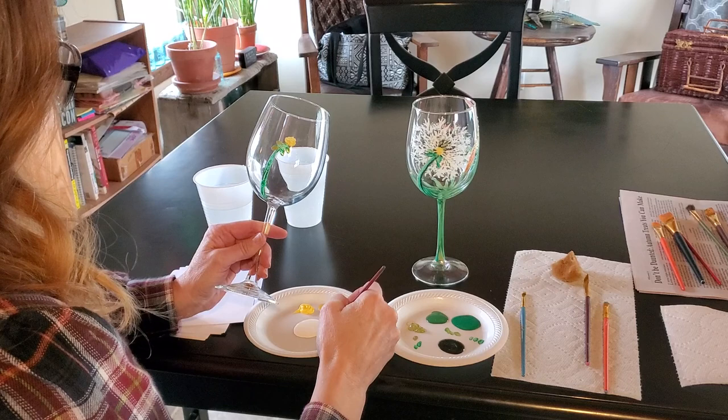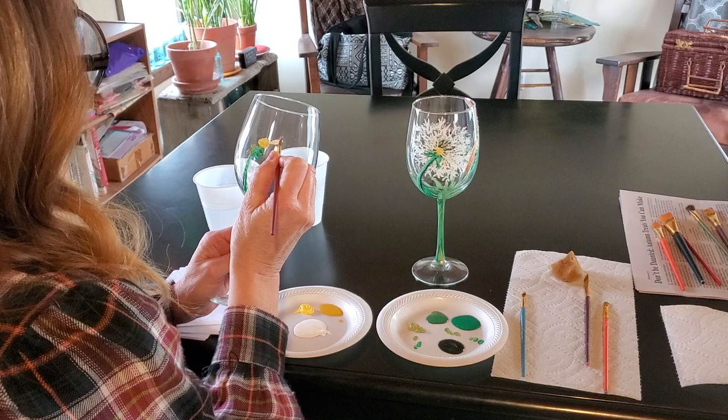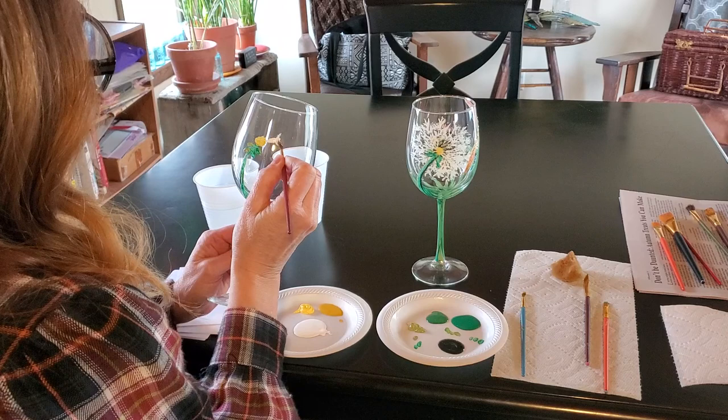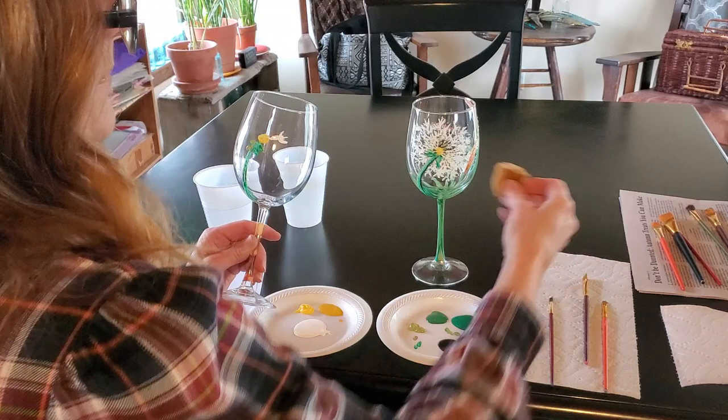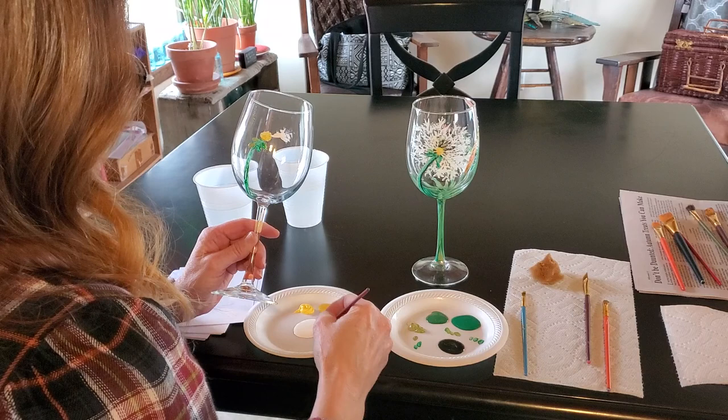This is a super soft brush. It will help get that onto your glass a little bit easier. How I'm doing this is I'm going to draw a line and then create a little U. I'm trying to show you how to do it. And then I'm just going to take my little sponge and soften that a little bit. And look at that — isn't that kind of fun? So I'm just going to keep that process going.